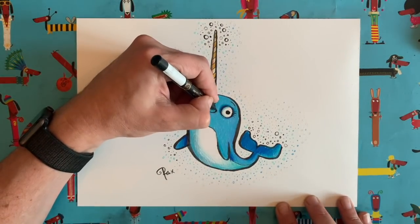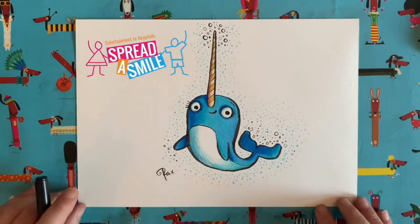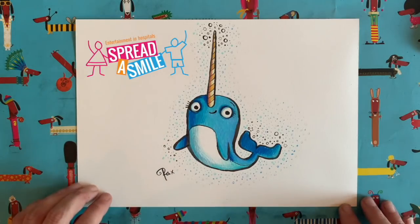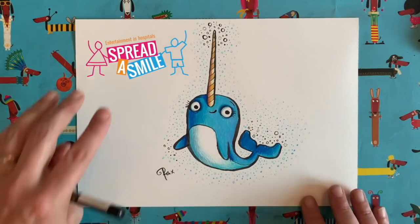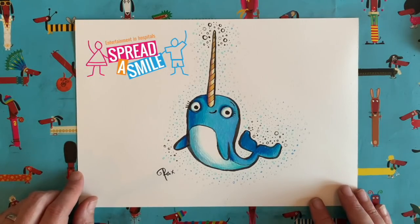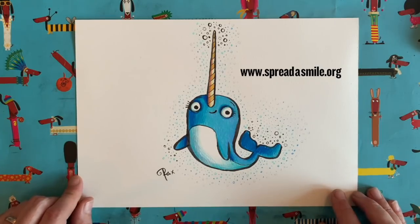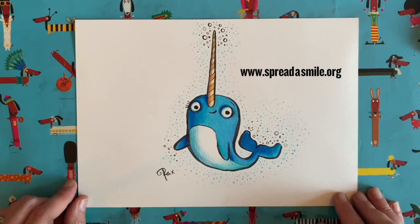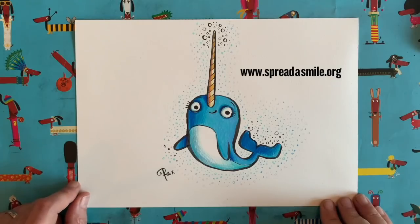My little narwhal here is very smiley - speaking of smiles, do you remember the charity I mentioned at the beginning, Spread A Smile? Especially this Christmas, they will be organising lots of entertainment, delivering smiles, toys, books, activities, and treats for hospitalised children with terminal and serious illnesses. They really do need that smile to be spread. If you go to the website www.spreadasmile.org, have a look through the information and there will be details about how you can help and get involved. I think it's really important that we all help spread a little smile, especially this Christmas, and do what we can to help those in need.